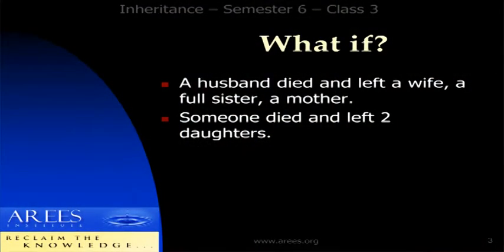That is a mathematical issue because we are dealing with mere numbers. But in real life, there is no issue at all. Islamically, when you have the money, the money is there already and the division is applicable. You apply the diminution to every share. For instance, if we have one half and two-thirds — a husband and two full sisters — the husband takes one half and the two full sisters take two-thirds. The case is out of six: three for the husband and four for the two sisters, totaling seven, not six.